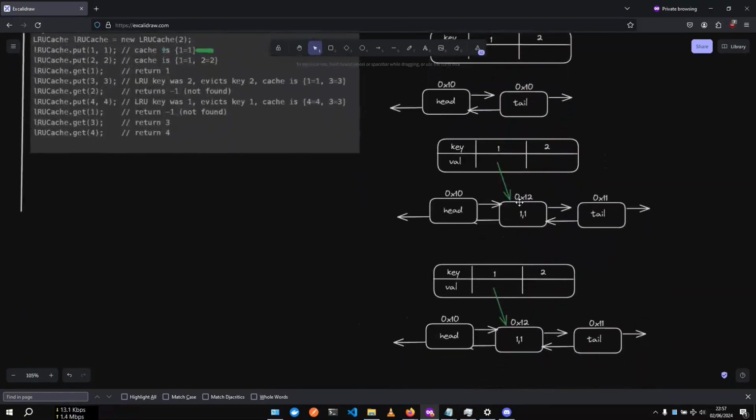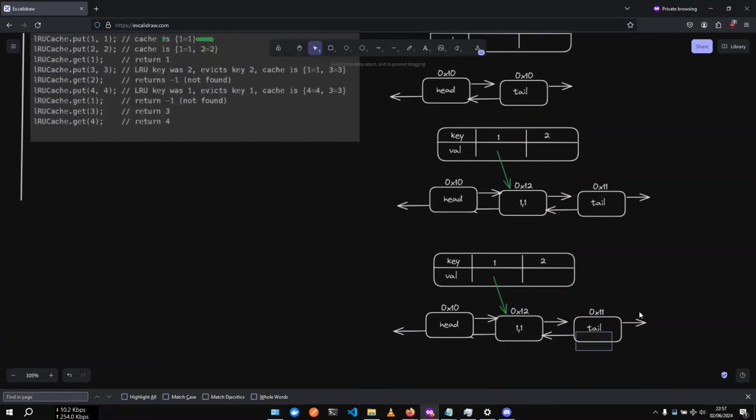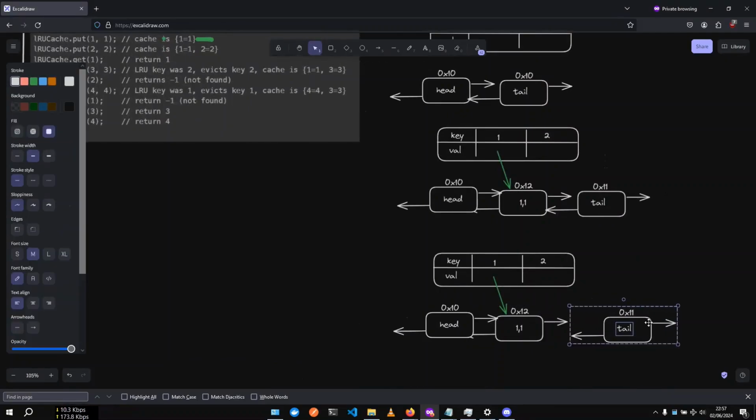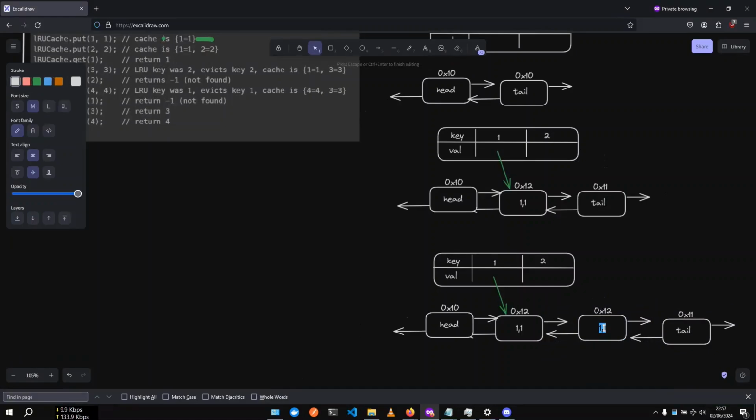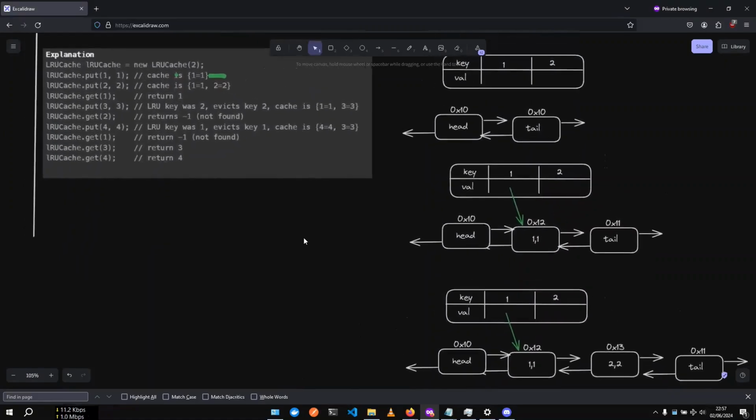So we move this one. We put the new one here, which is going to have the value 2, 2. This is node number 13. Okay. Now we move to the next step.